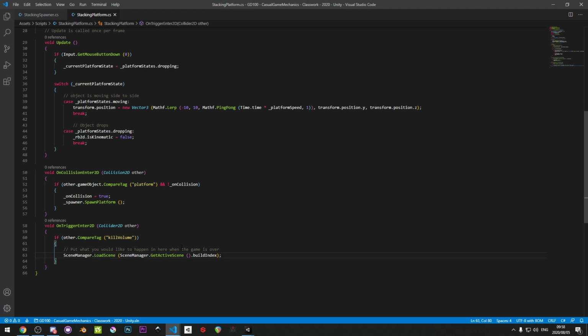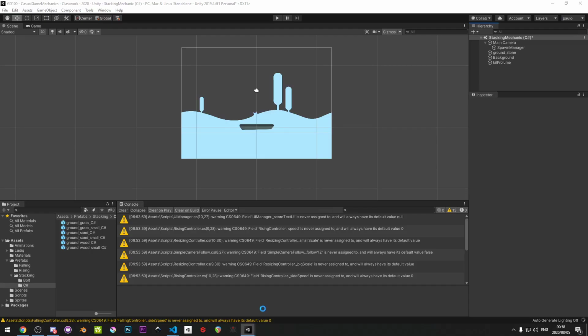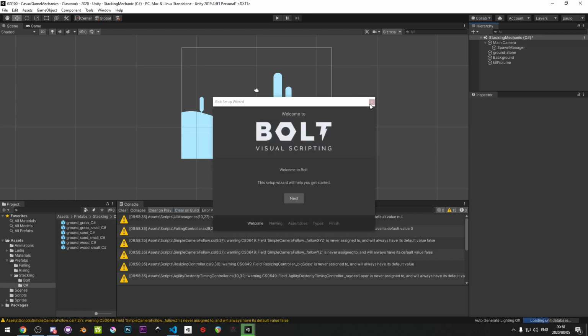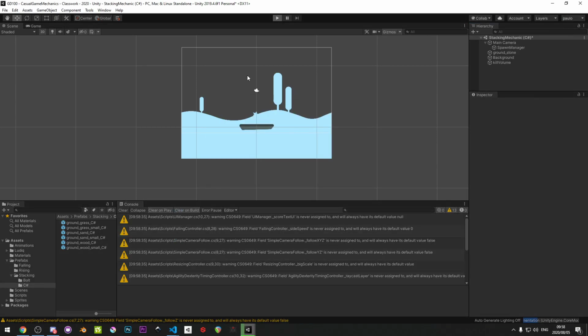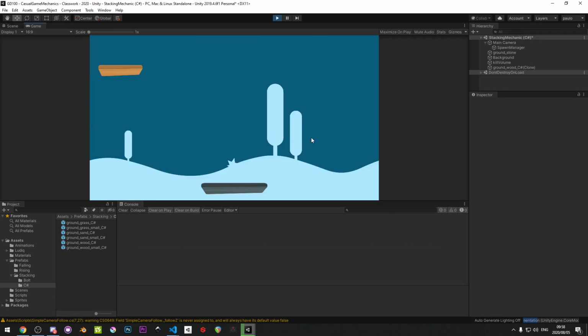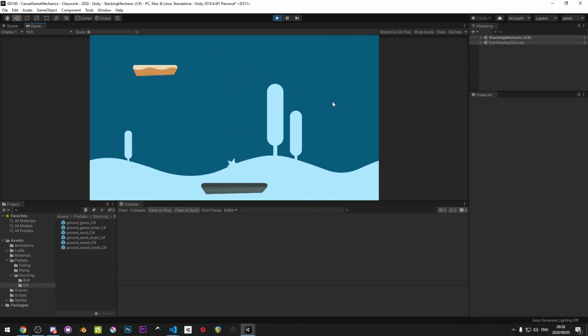So I just use this piece of code to test, because all it does is reload the level from scratch. Okay, so let's test if both of them work. First, let's see if we can get a platform to spawn, and then the next one, can we get the level to restart? Okay, there we go. Instantiate and drop this one off the edge. There we go. Okay, so they're both working.